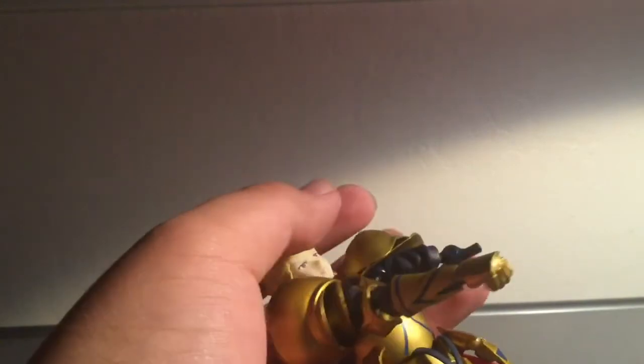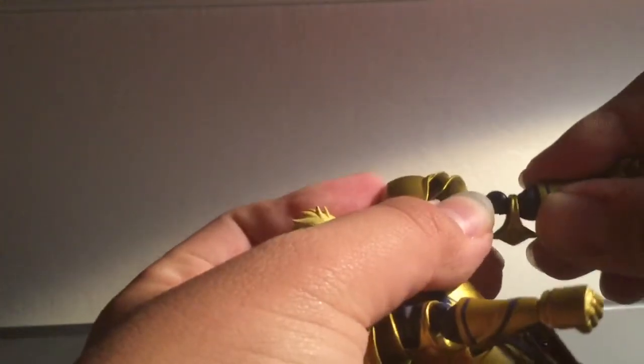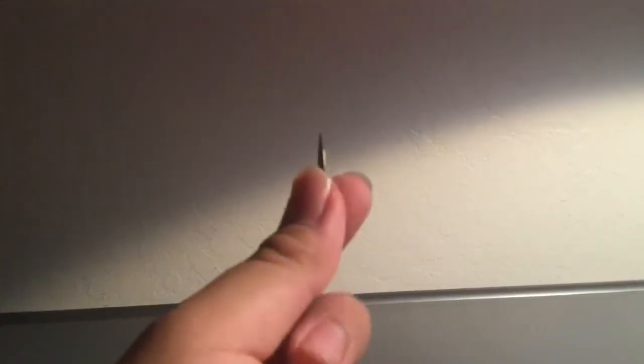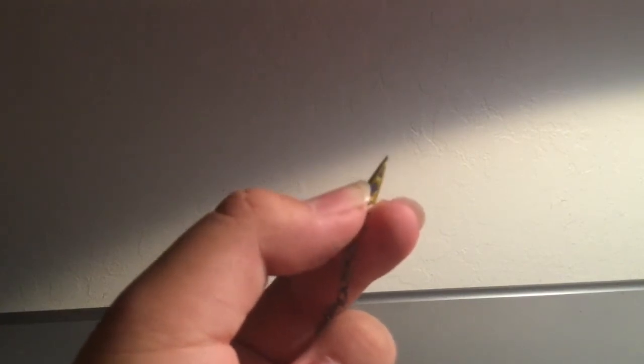With his armor on, you can also change out his arms, like so. This took me a while. The first time I did it, I totally just, like, ripped out everything, and I had to put the pauldrons back on, and that was very aggravating, so I'll just skip like so. Do keep in mind that some of the parts, namely this thing, are sharp. Like, very sharp. Like, this thing hurt like crap.